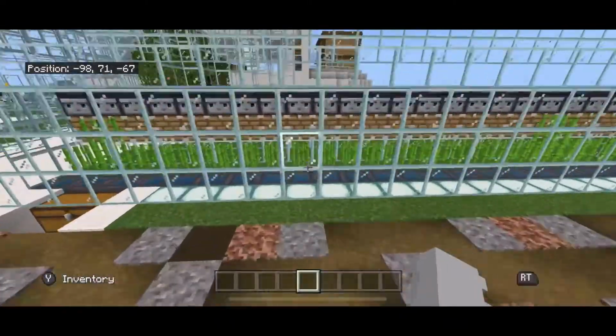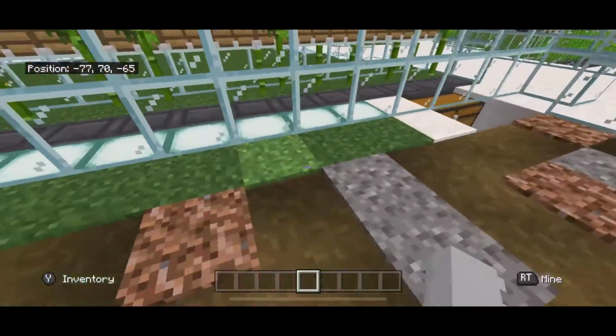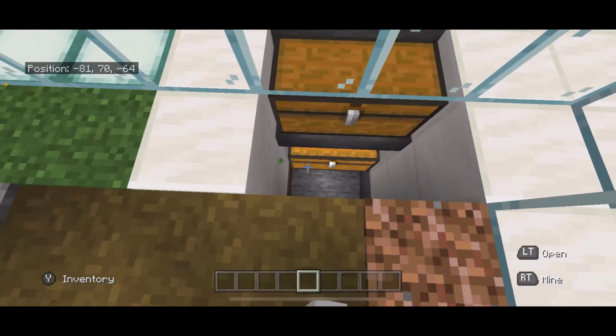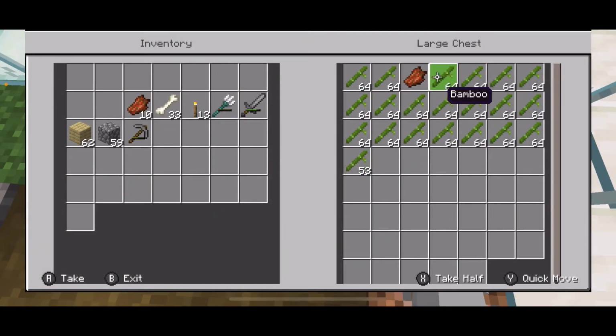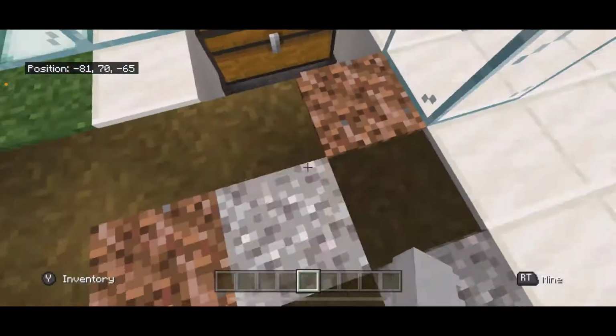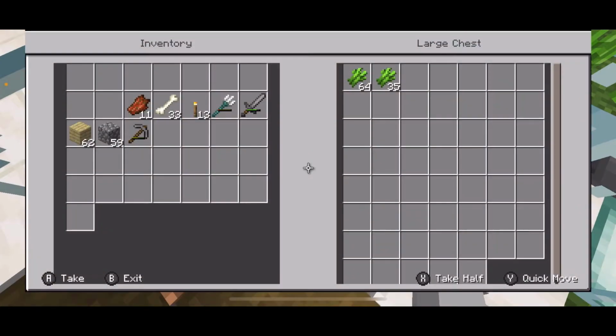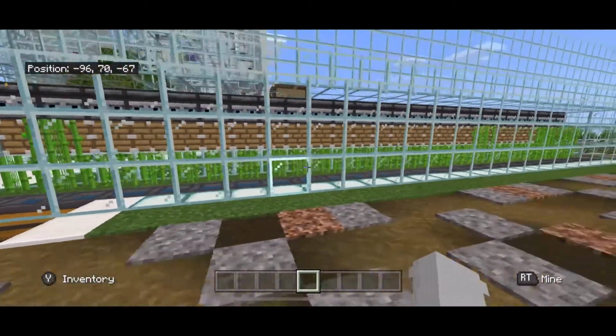I also made a sugarcane farm and a bamboo farm right here, and the bamboo farm is doing pretty good. I have a lot of stacks. I don't know why this rotten flesh is here, but the bamboo is doing really good. As for the sugarcane, not doing so well. Really slow process, but that's pretty good.